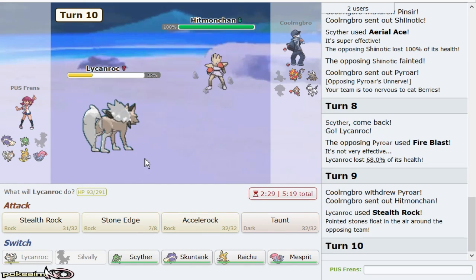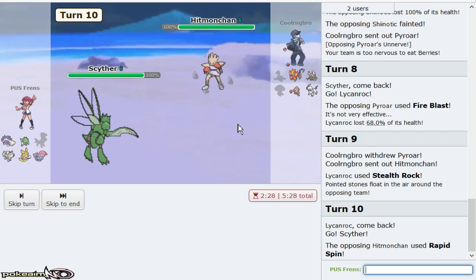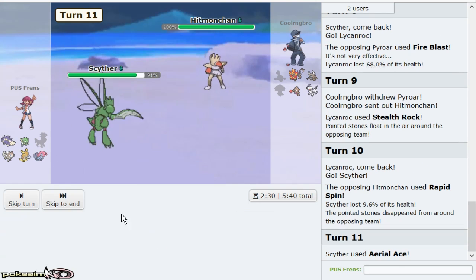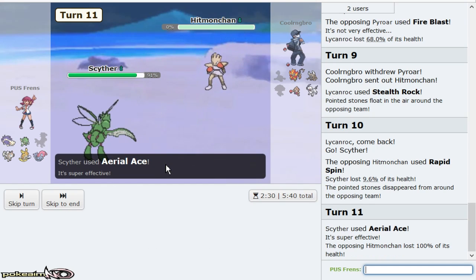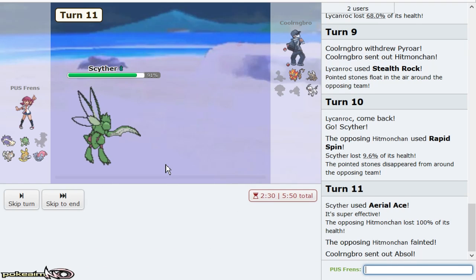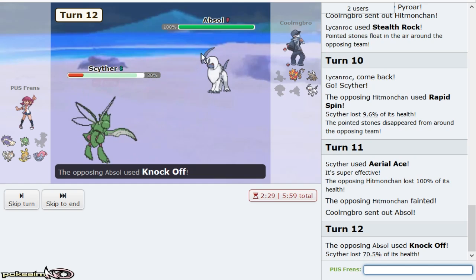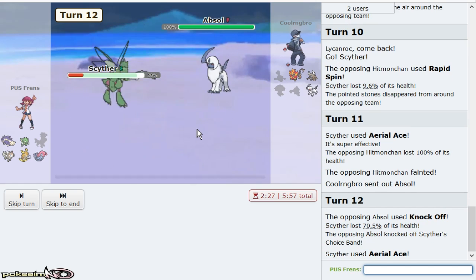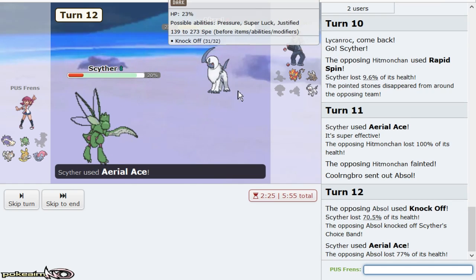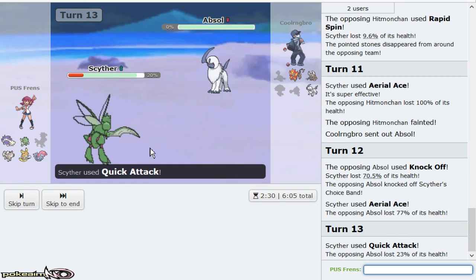Go Hitmonchan. I force the spin by going for rocks. And it basically gives me a kill every single time. So that's the idea behind that. I only went for rocks there because I knew I'd force a spin. So now he's gonna bring out Pyro. Brings out Absol, which I think is a misplay, as it's Scarf. But that doesn't matter because I'm also pretty positive that because he knocked my item off, Quick Attack's gonna be able to knock him out.